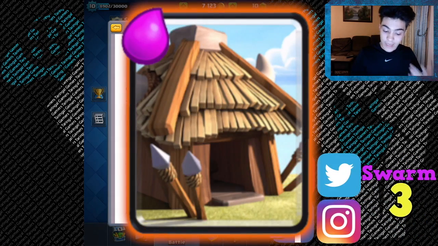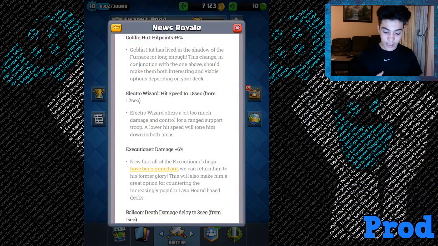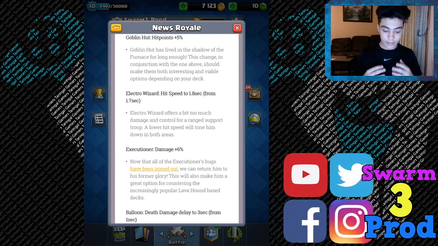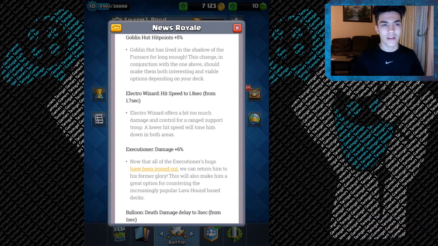Next up, we have the Goblin Hunt. Now the Goblin Hunt is going 5% up in hit points. Goblin Hunt has lived in the shadows of the Furnace for too long. This change, in conjunction with the Furnace, should make them both interesting and viable depending on your deck. Honestly, I'm still not a guy to use the Goblin Hunt.